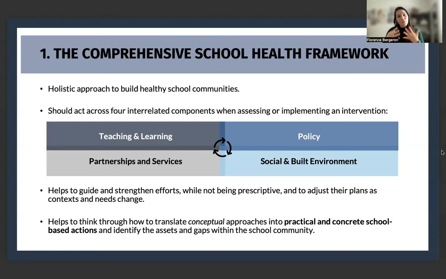But we still see how one shift in one of these aspects may shift the whole dynamic and force us to adapt. It's the same thing when we think about substance use strategies. Having policies may be key to make sure that something is happening in your school. However, if we're not incorporating it in our teaching and learning, it might never happen. And then if the social and built environment is not safe, then we can have the best teaching, the best curriculum about substance use and their potential harms, and we might never be able to deliver it.